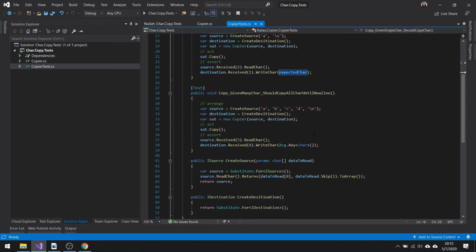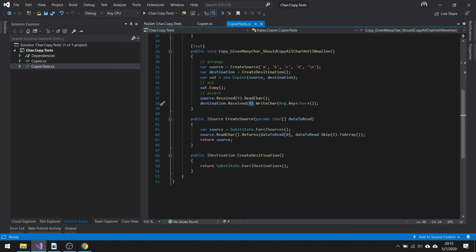There's absolutely nothing wrong with that. So this test is just around making sure that it can read multiple characters, so I'm going to get the same reads and writes that I was expecting. And in this case, I'm just saying check any character. I'm more interested in that it was received 4 times. I could write 4 different received asserts with A, B, C, and D, but I think that's a little bit over the top in this scenario. I could maybe check the beginning and the end, A and D. You know, that's maybe a little bit more integral. Like I said, it was just really an exercise in getting comfortable with it.